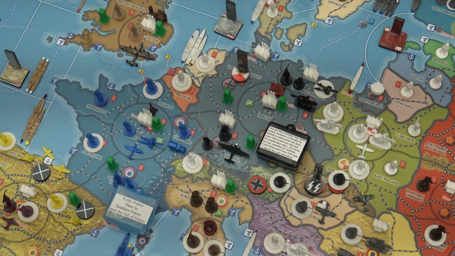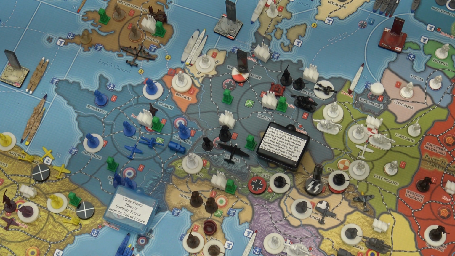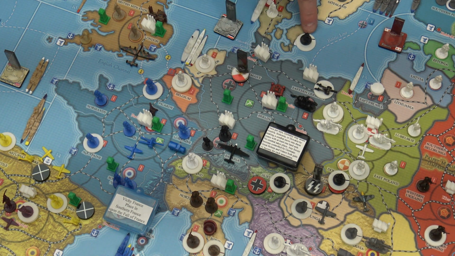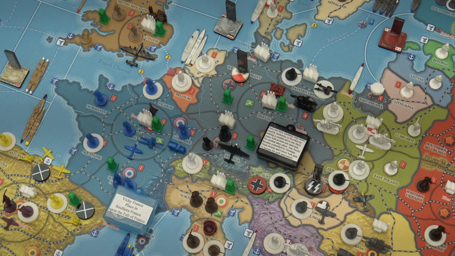Placement of units. I'd like to upgrade that militia that is in, is that Eastern Germany? Yeah, that's in Eastern Germany, it will get upgraded to an infantry, so that means I have 2 infantry, 2 artillery, 1 cavalry in Eastern Germany. Okay. And then I've got that lend-lease.